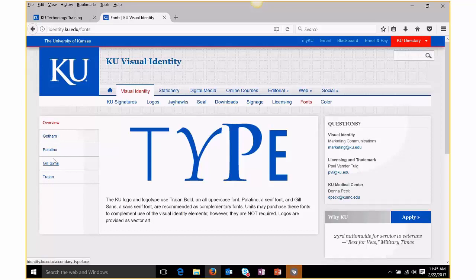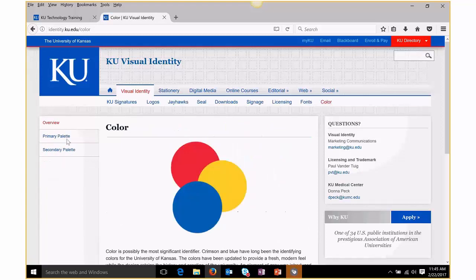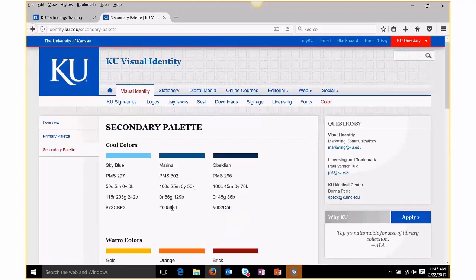I use Gill Sans and Palatino for my particular one. The color gives you a primary palette and a secondary palette, and I use stuff from the secondary palette here. What's nice is that it gives you the RGB numbers directly, so you can type those in Outlook when you're designing and get the exact color.